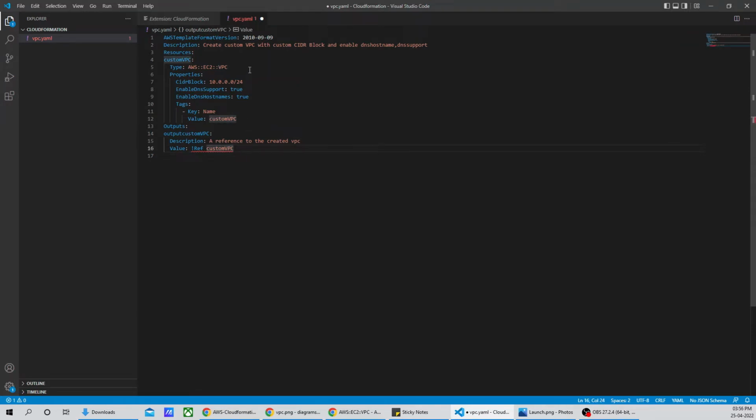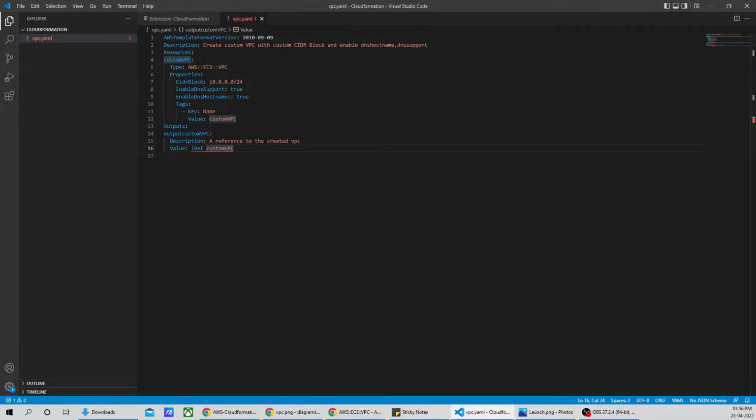So in this tutorial, instead of going and running our templates directly from the CloudFormation console, we are going to run it via AWS CLI. Why are we going to use AWS CLI? Because usually when you work as an infrastructure as code developer in your companies, the only preferred method that you are requested to work with is AWS CLI. So you should be well acquainted with the AWS CLI commands that you can use to go ahead and launch the resources. So now I will just save this file.